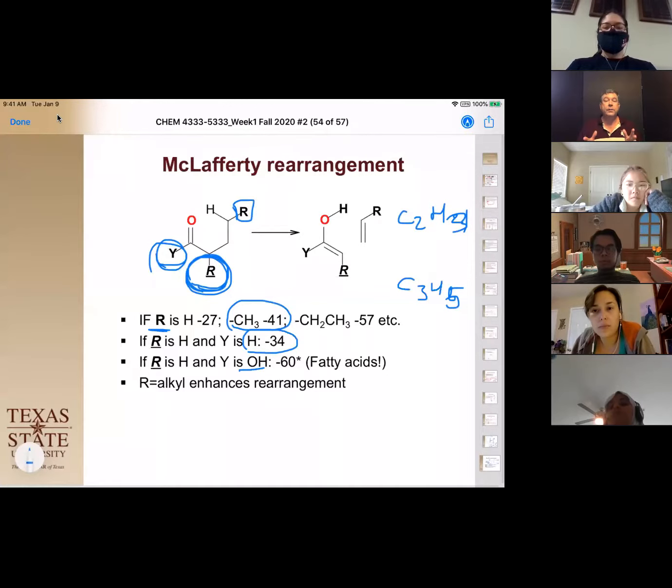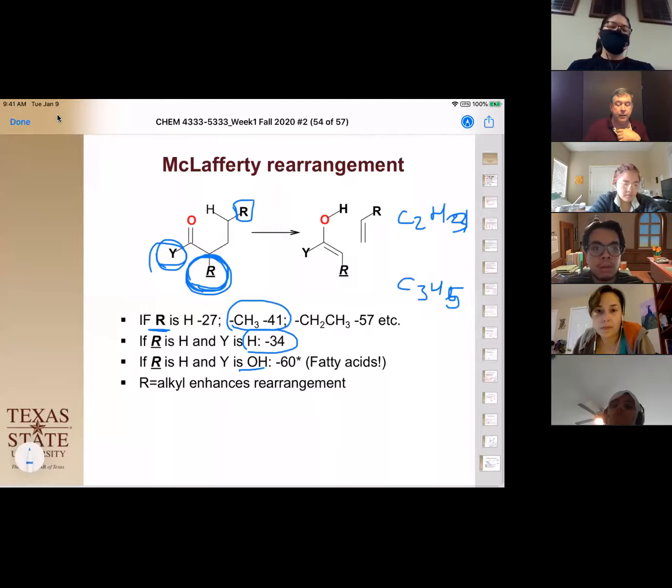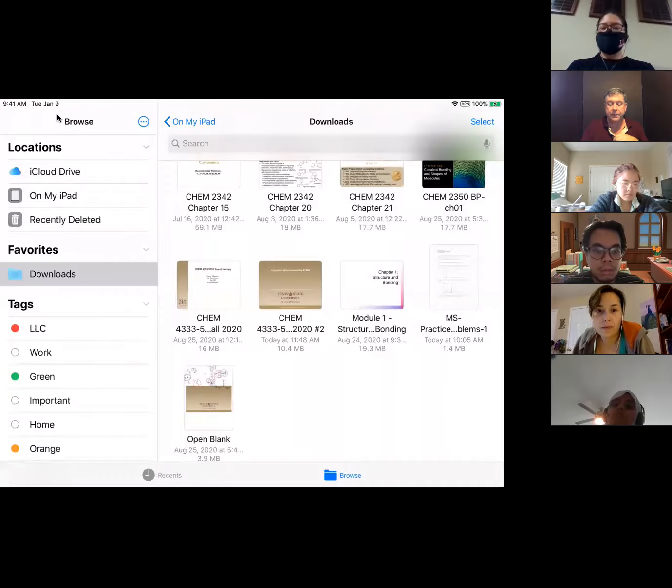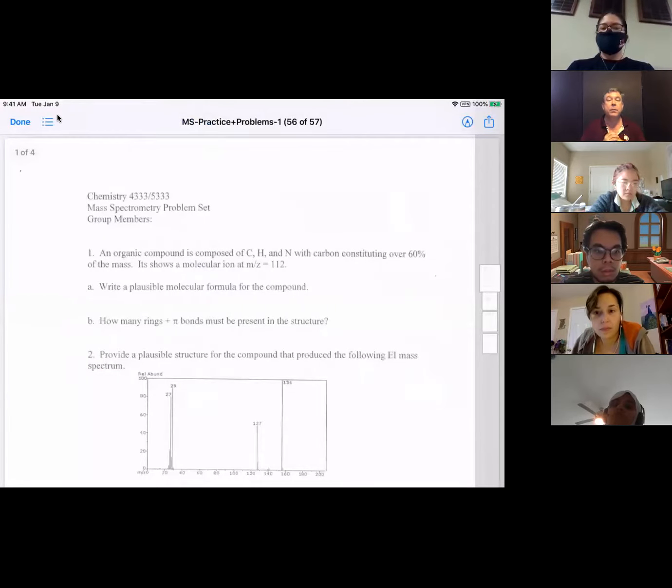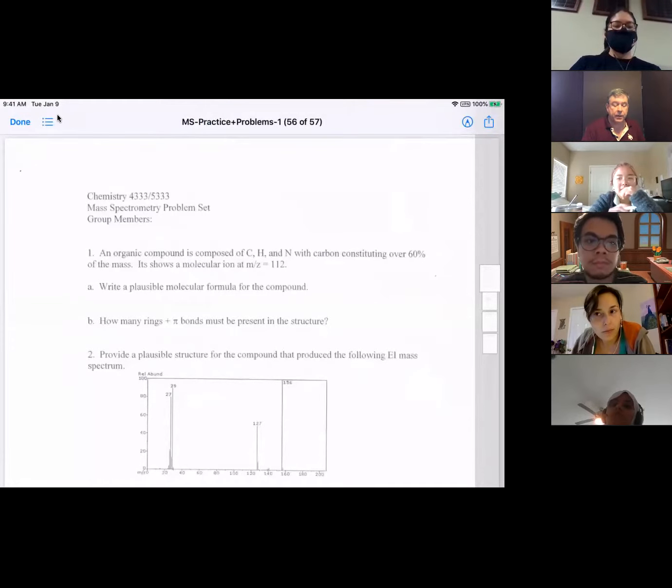Okay, questions over fragmentation rules, questions over halogens, or questions over fragments removed during McLafferty? No? Okay, good. All right, so what I'm going to do is change gears now, and I'm going to pull up my practice, and we're going to work through this. So you can unmute if you want, or just kind of tack along as you want in here.